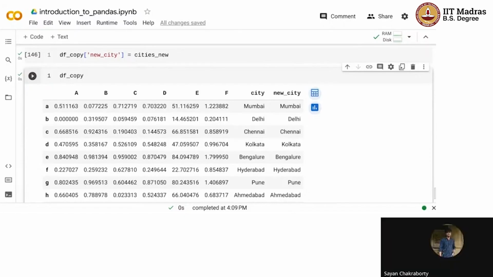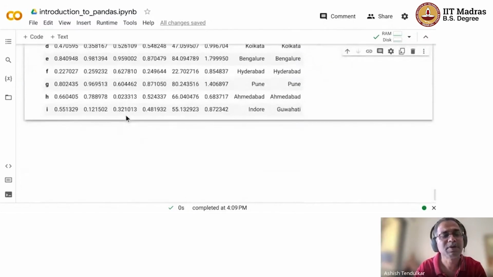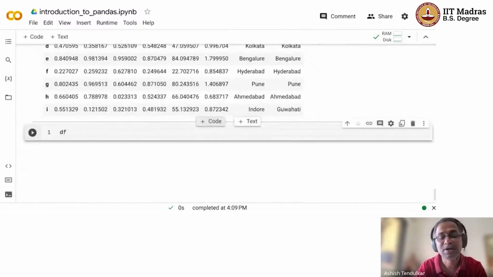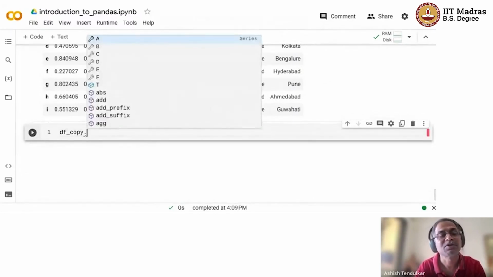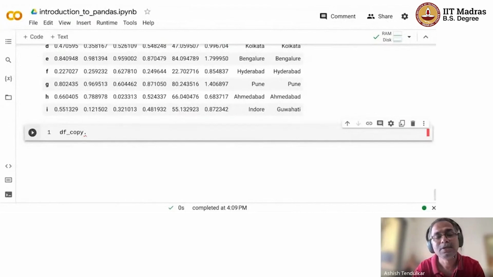Here all the entries are numerical, but if the entries are in string form, how can we filter them out or select them? Sure, that's a good question. Let's take them one by one. You can say df copy. There's a function called map function. We can call that map function and then do the same thing.